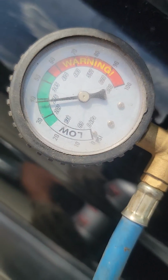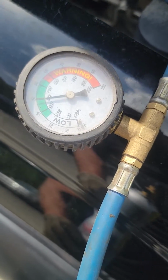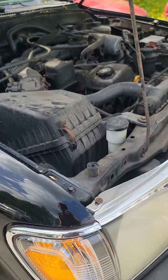So you'll notice on my gauge I'm in the green. But I'm going to push it up closer to the 50 mark, so I know it's going to be good and full and give me a good cold air. See, now I'm up near 50. I'm going to go a little more and I'm going to call it good. So I've got that done now. Put my cap back on.